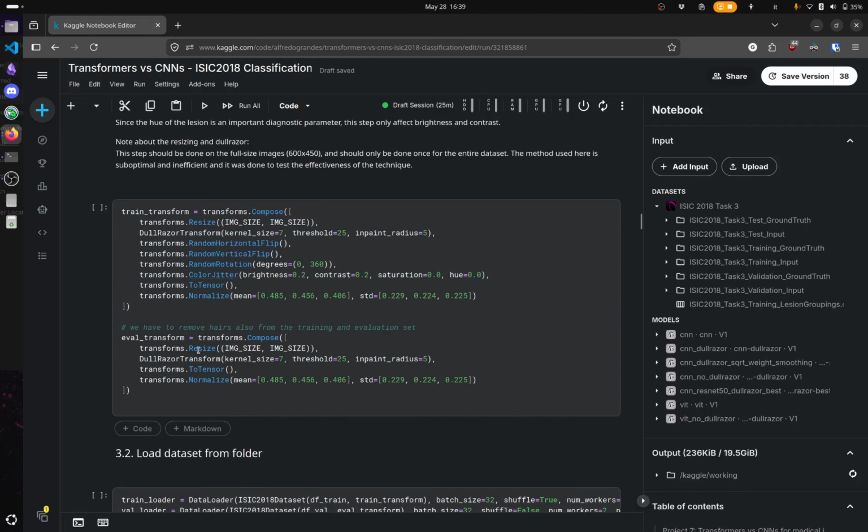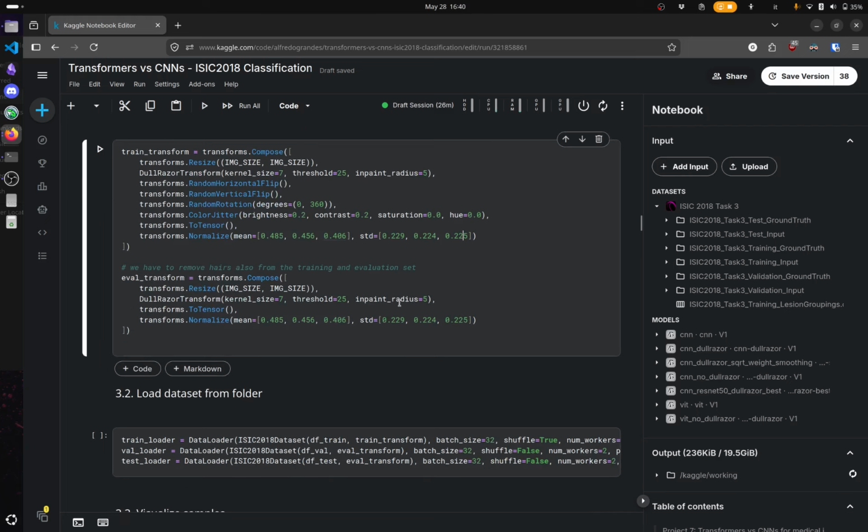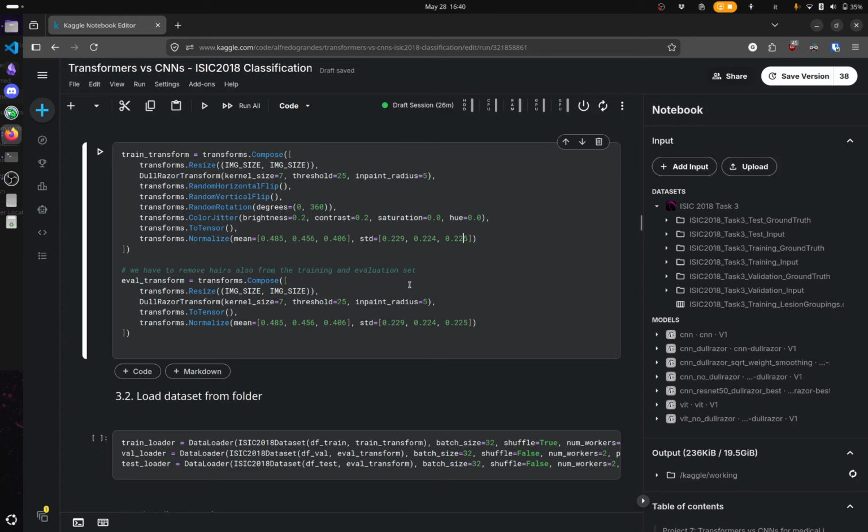And we also need to resize, transform and normalize the evaluation, so the test set and the validation set. This is because the model only knows those kinds of images. You cannot show the unnormalized, untransformed images.